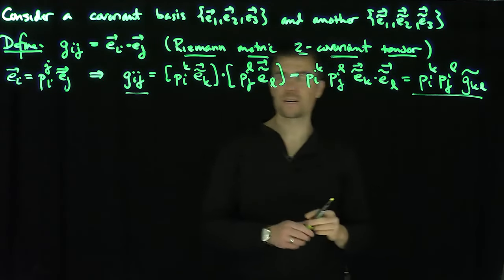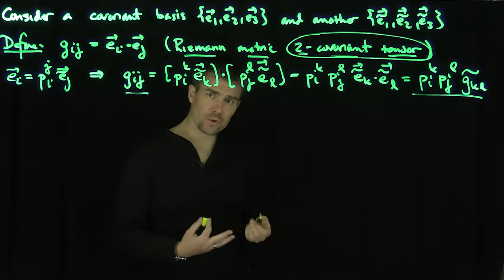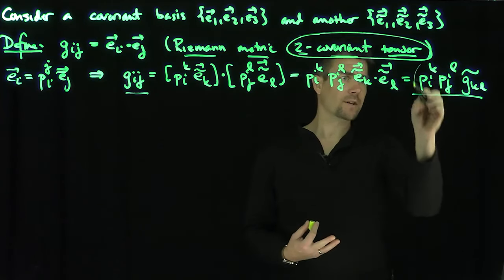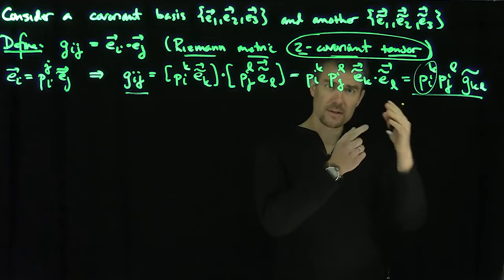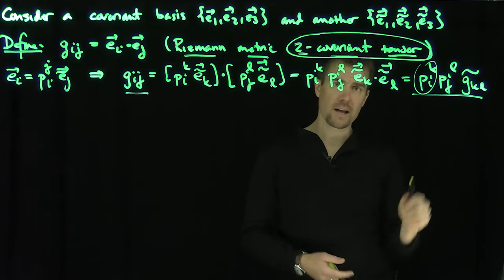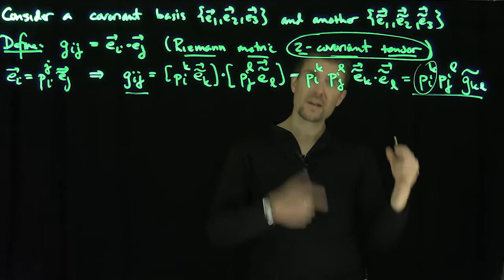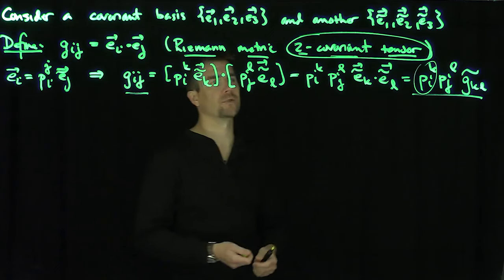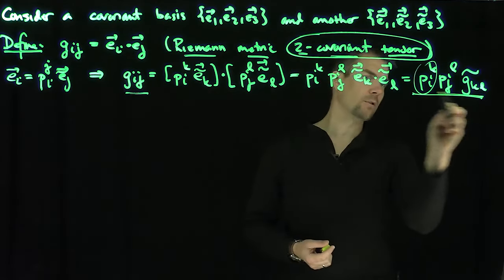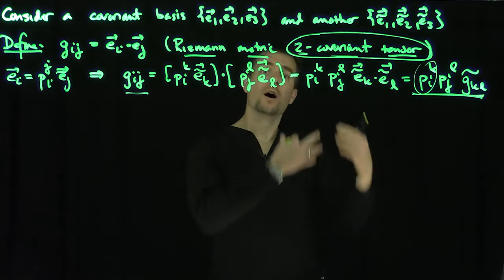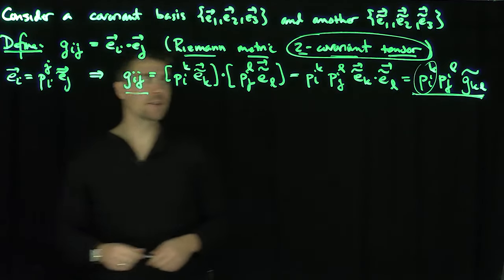So this transformation law proves that this Gij is actually a two-covariant tensor because it satisfies this transformation law, right? In other words, we say that something's a two-covariant tensor if this is the transformation law for a one-covariant vector, and if I multiply those things in sequence by each other, so I have a PiK, a PjL, right? So that's a covariant transformation times a covariant transformation with different indices, then I know that that's going to correspond to a covariant 2-tensor, right? So it transforms in the right way, right? And we're going to see exactly that these things, in orthogonal and just general coordinates, are exactly just the Jacobian of one transformation with respect to another. Okay, excellent. So that's how it transforms. So indeed, this thing is a two-covariant tensor.